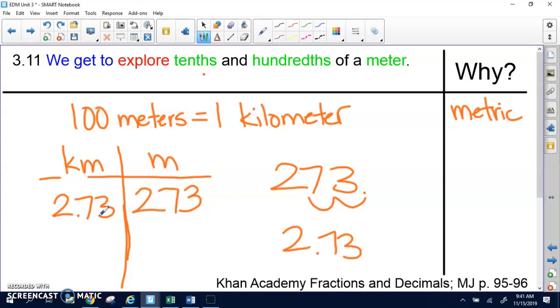It really is easy when you see kind of tricks, right? So multiplying, when you're going up and you're multiplying by 100, you move the decimal place this way. When you divide by 100, you move the decimal place this way, okay? And really the trick is just understanding which direction to go. So you're multiplying by 100 when you go from the bigger to the smaller. You divide by 100 when you go from the smaller to the bigger.